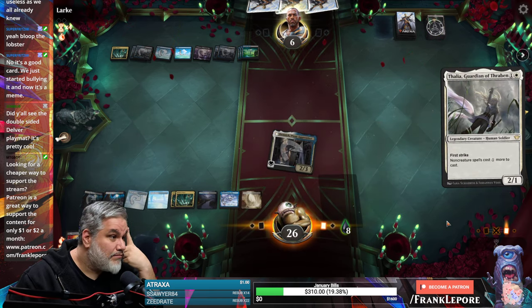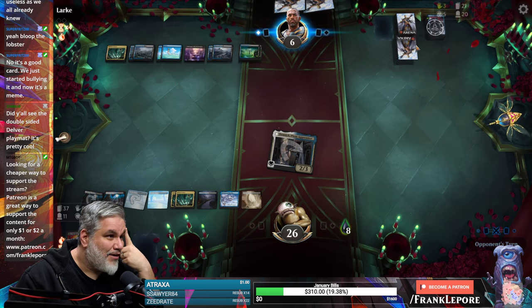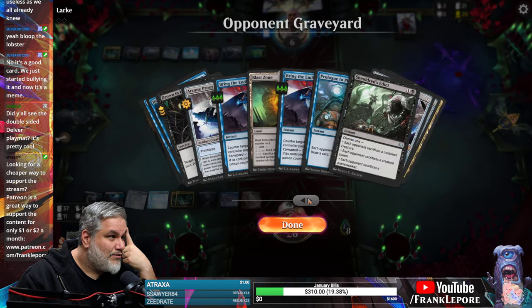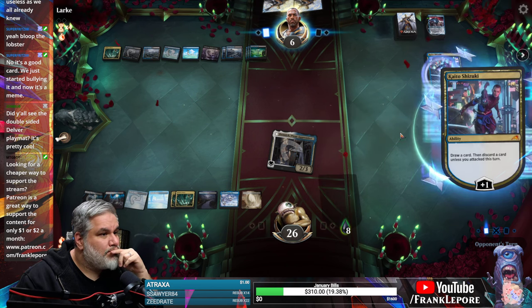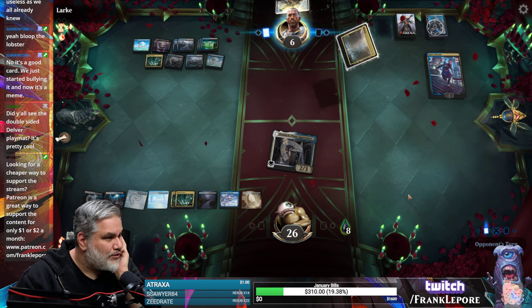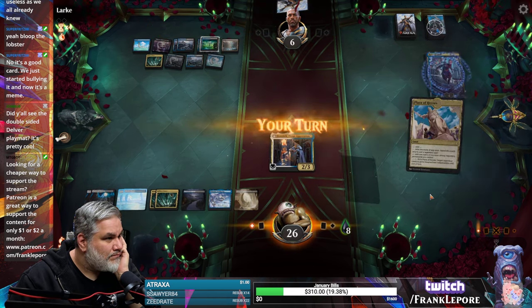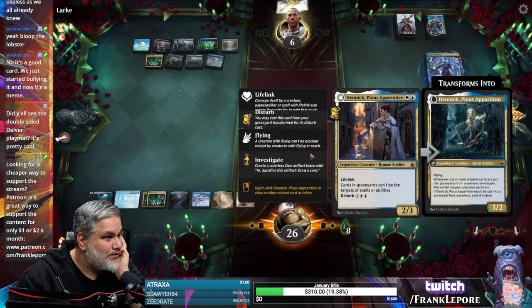Well, they're out of Blast Zones. Sure. They're out of Bring the Ending, I think. One, two, three. Yep, that's all four of them. There are many secrets I don't know, but not for long. Thanks. I'll be taking. Can I get a Sheoldred here? Unfortunately, no, it seems.